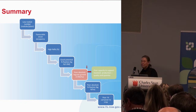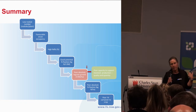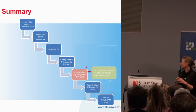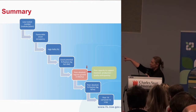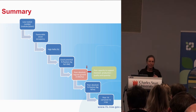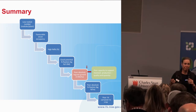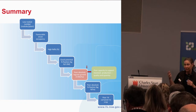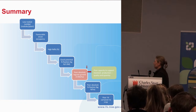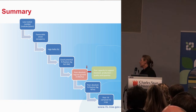They were of a strain that is used commercially at the moment, that's known to be able to effectively fix nitrogen. I didn't show you the N15 data, the data that went over to WA for analyses, but we found that there were what they call high NDFA percentages. And what that tells us is that the plants are fixing nitrogen. There's not many nodules on them, but they're of the right strain and they're fixing nitrogen. So that's good news. They have a good nitrogen fixing ability.